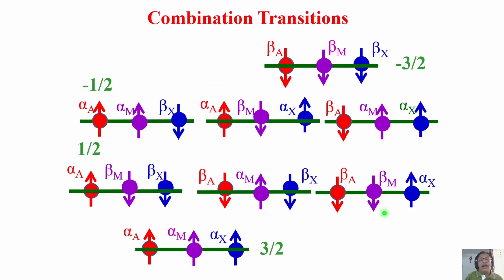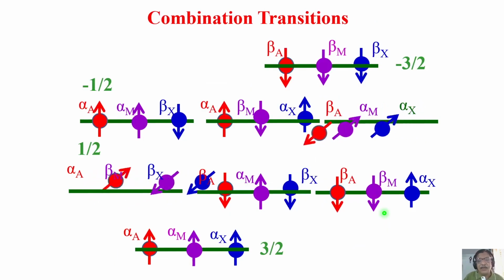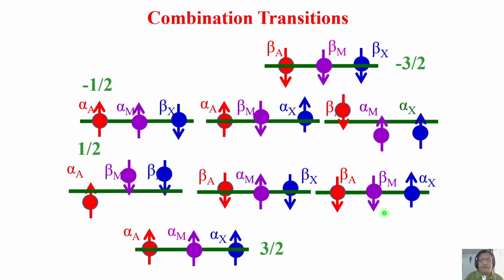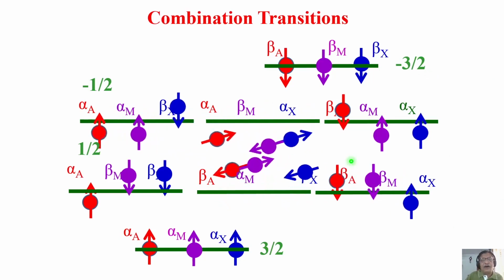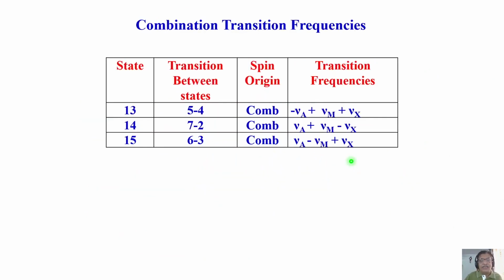So that's okay. And also there are combination transitions. I said all the 3 can go simultaneously, plus or minus. This is change in the spin angular momentum. I'm sorry, change in the magnetic quantum number of these 2 energy states is +1 or -1. But all the 3 spins are undergoing transitions. The combination transition 1, this is 2, 3. All the 3 are allowed. So essentially, you get 3 combination transitions.